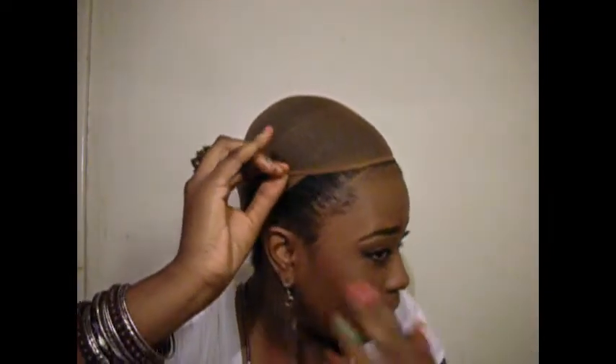I'm going to try to start getting away from wearing lace fronts for a while because it's stressing my edges a little bit. My edges aren't falling out — you can probably see the oil I put there — but it's very painful, and it can make your edges fall out. I want to protect them, and also the back, because the combs from wearing the wig are stressing it and it's kind of sore.